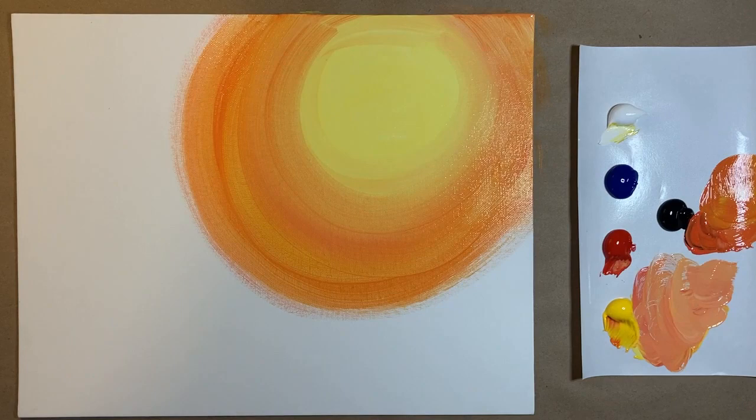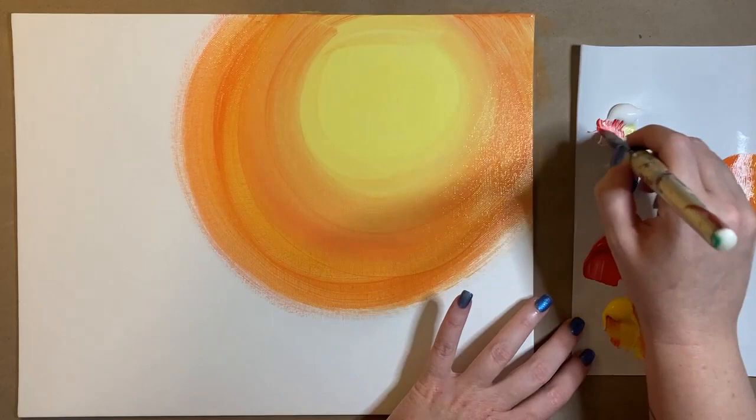My next color is going to be pink. That's going to be red and white together.